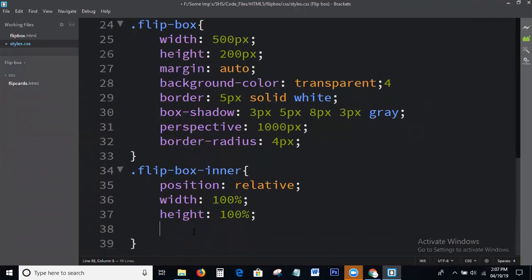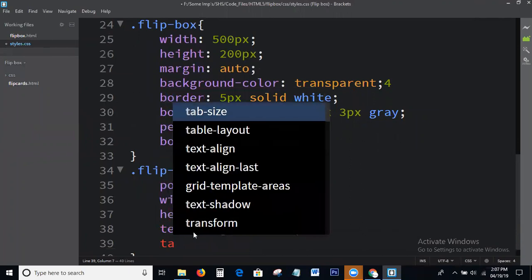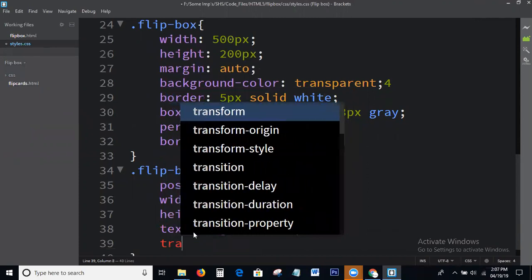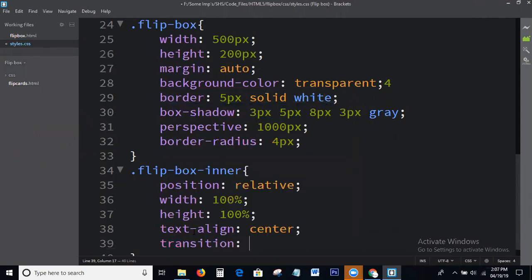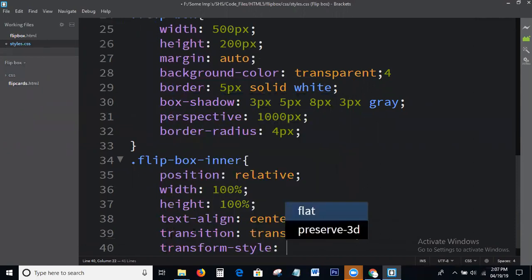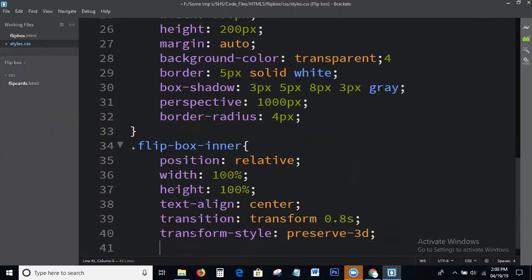Okay. Text align center. Transform style preserve 3D.